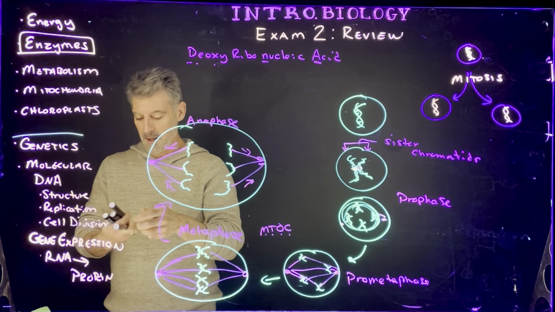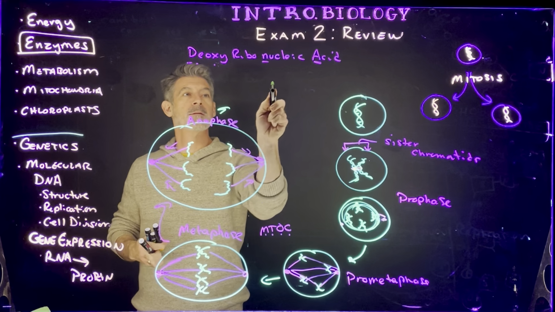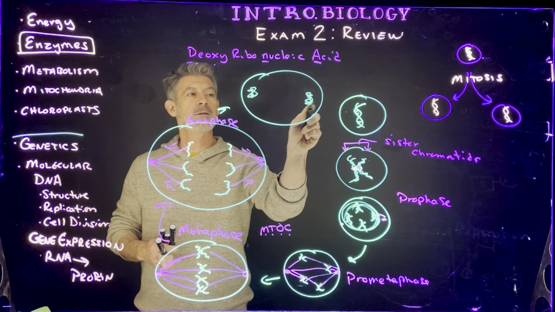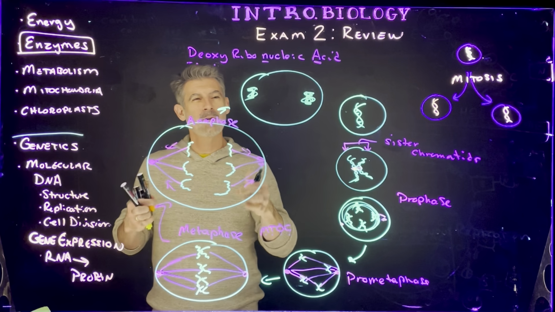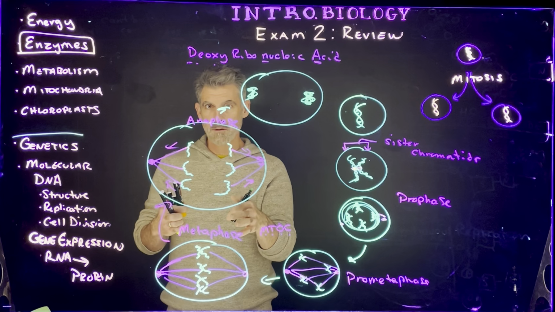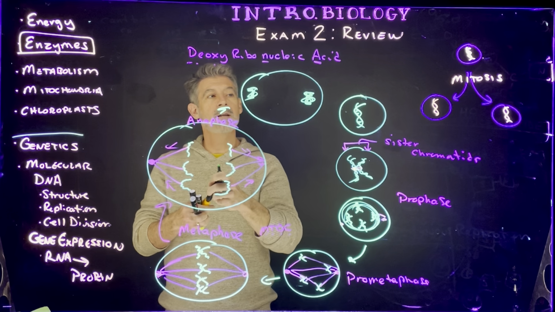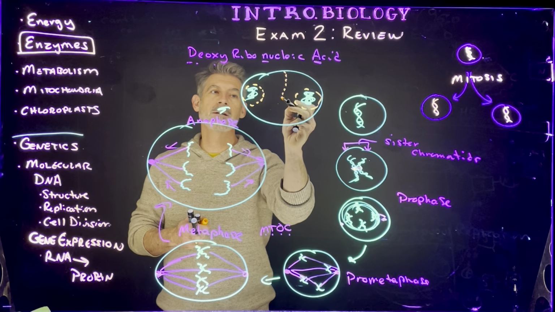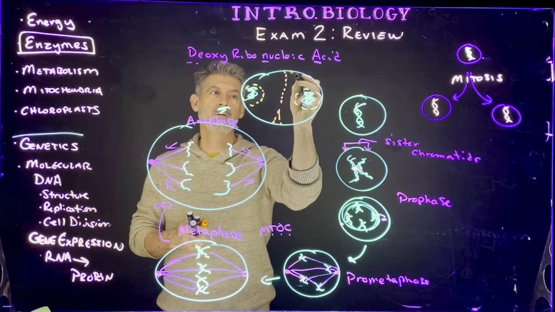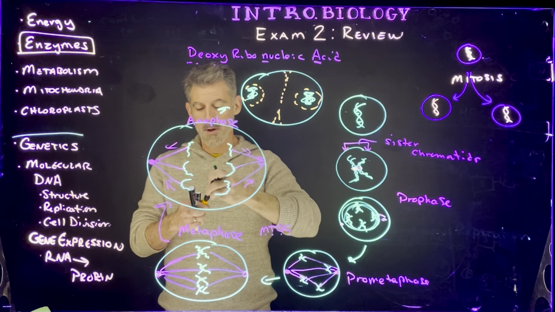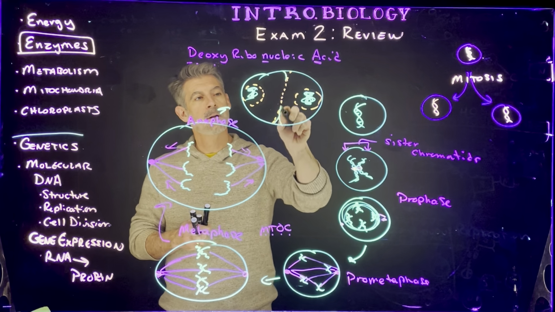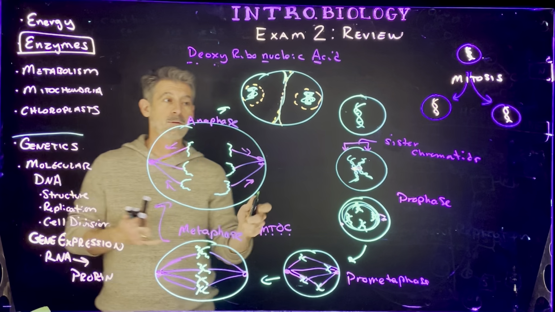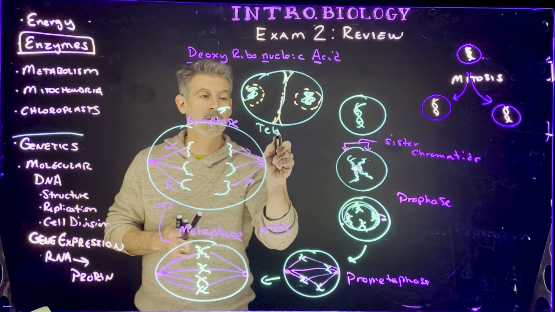And then eventually, when they get to opposite sides of the cell, the DNA will start to decondense, meaning you can't quite see individual chromosomes anymore. And then new nuclear membrane starts forming around them. And then the cell itself will start to have the membranes pull inward through a cytokinesis process and actually divide into two new cells. And that would be telophase.